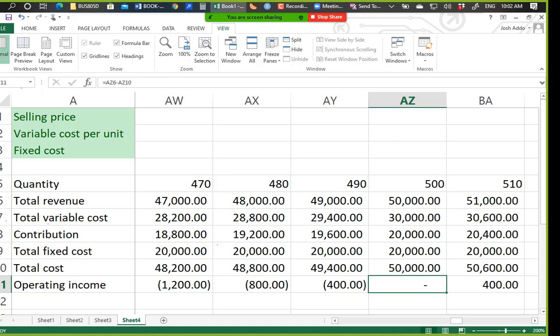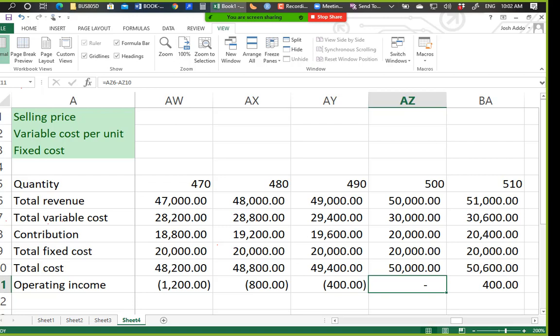But with the formula, you get the figures for what you're interested in. You will not get all of these quantities and all the figures they are producing. That's the beauty of the spreadsheet. So you get a full picture if you want. Then beyond this, you begin to make positive profit. So we make profits from 510.